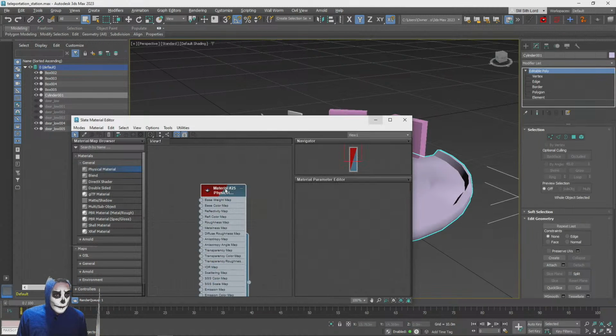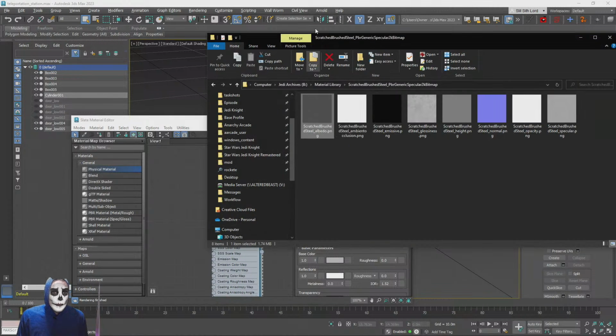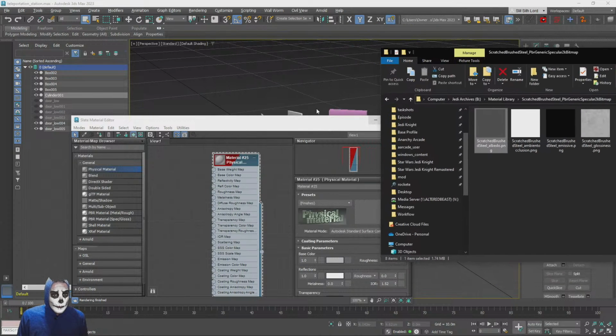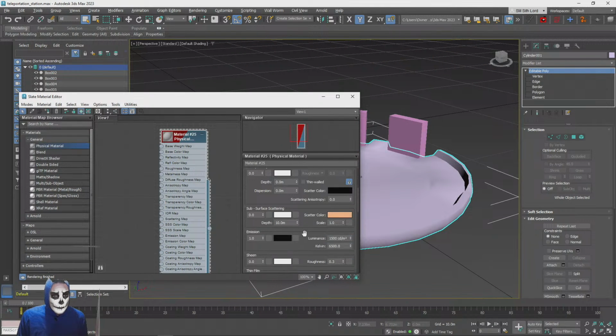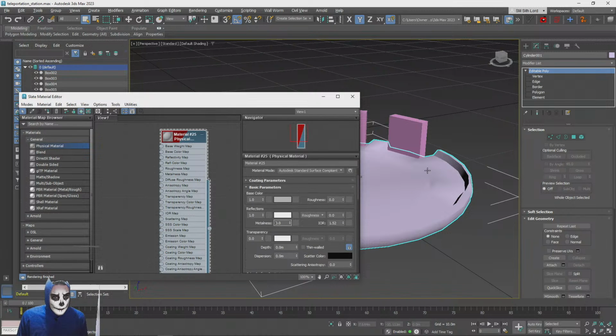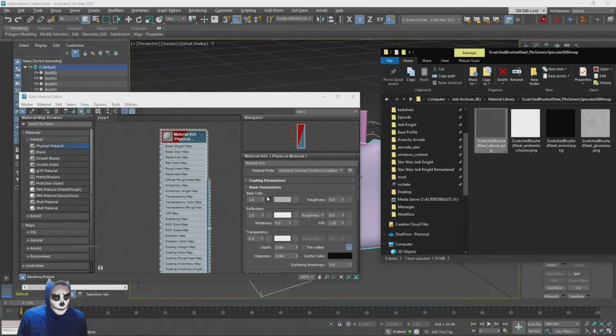And they're going to be physical materials. And I'm going to assign these things to some of these slots. Yeah, so what is this?